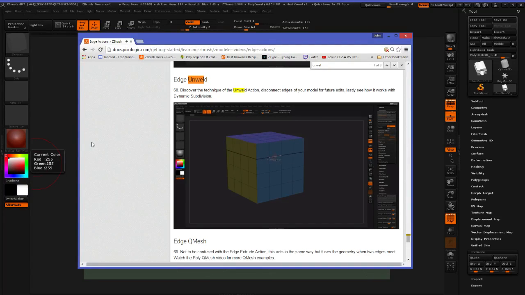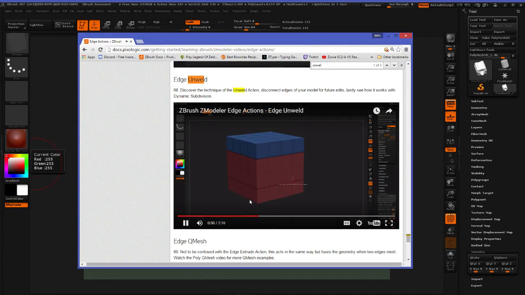Now when this is applied, ZBrush is not only unwelding that actual edge, but it's also generating holding geometry for use with dynamic subdivision. So if I come over here and just do a quick auto groups now to just isolate the two different geometry islands on the model, and then just hold Control and Shift and click on one of the polygroups there, you can see the holding edges that have been generated. Now these holding edges, if I come through and just unweld this area here and do another auto group so you can see this, put light.